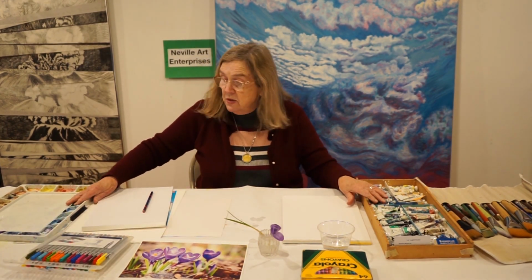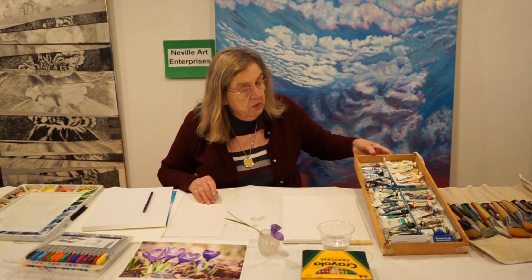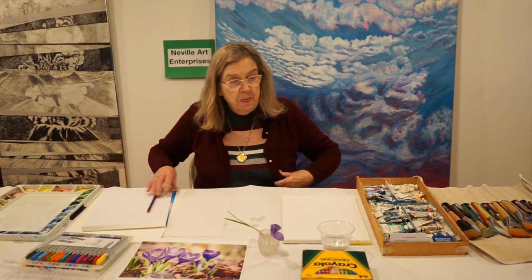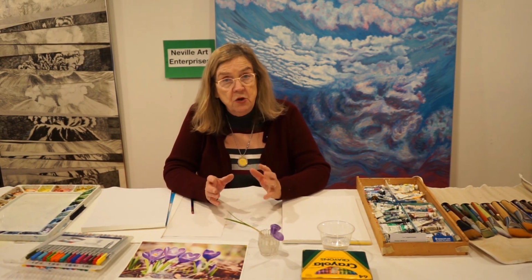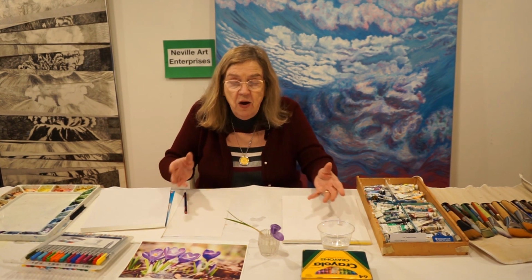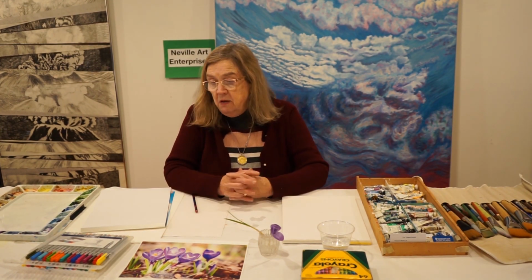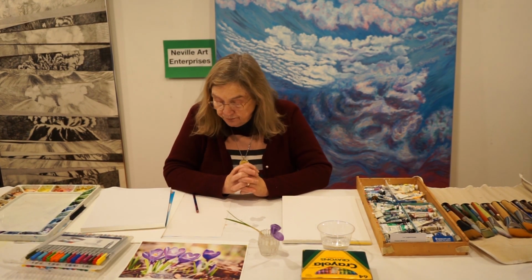Also, watercolor is a pretty standard media. Here are my watercolors that I've used over the years, my palette. I'm not going to get into oils, but you can use oils if you want, or acrylics, or pastel. I think if I work with 3 media here, that will probably be sufficient.